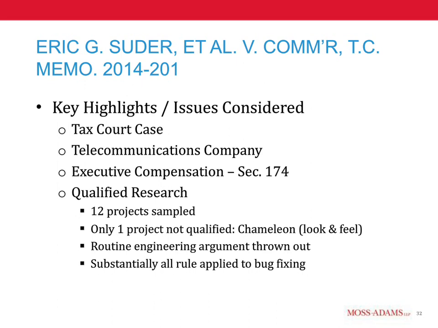Now, the other area that they picked on was high wage earners and executive compensation. Now, the CEO was Eric Suitor. He was the owner and the CEO of the company. And he was the one coming up with all of the new product ideas. He was heavily involved in new product concepts, involved in a lot of the meetings with key executives on new product ideas. And the taxpayer, Suitor here, they included 75% of his wages towards the R&D credit.